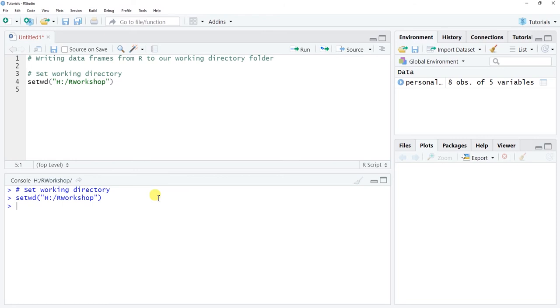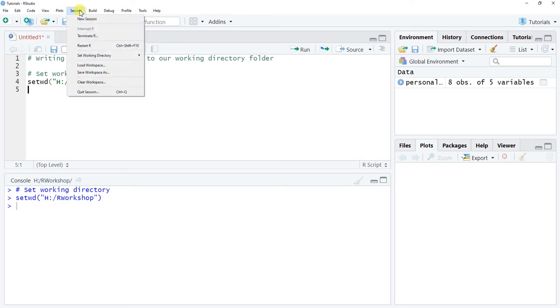Click Run. So we've set my working directory here. Again, your working directory will almost certainly be in a different location where you set it. If you want to set it differently, you can use drop-down menus by going to Session, Set Working Directory, Choose Directory, and this will help you achieve the same end, but through using drop-down menus here.